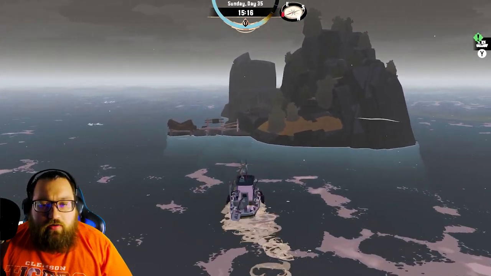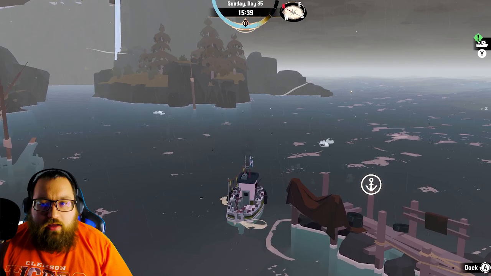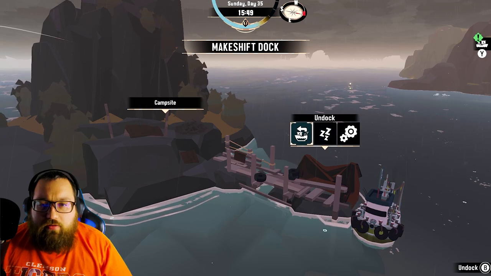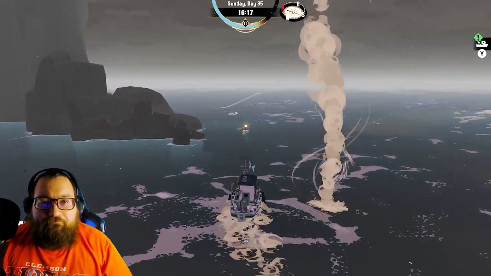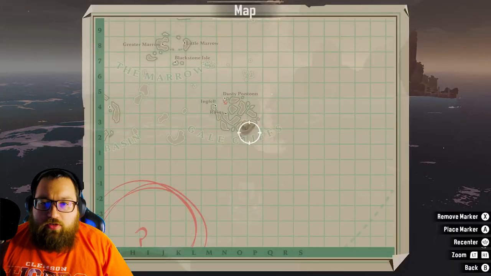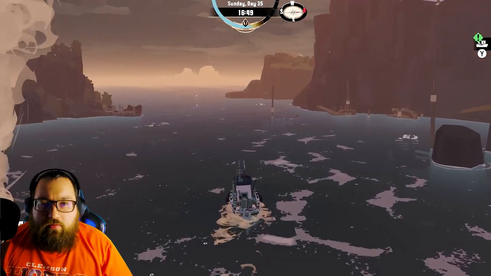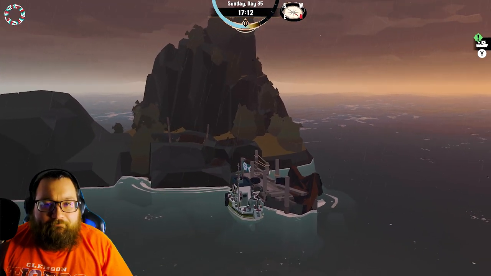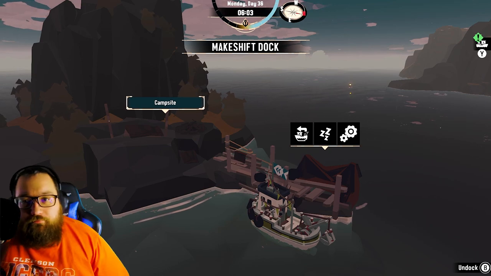I'm gonna go back to this spot here because I think I had access to storage. It won't let me dock. Dock! Nope, no access to storage. I'm gonna have to go all the way back to the pontoon. What's the fastest way? Might as well nap first.